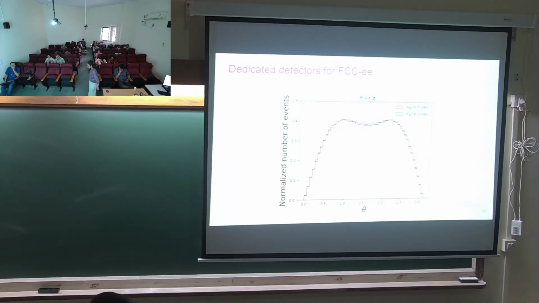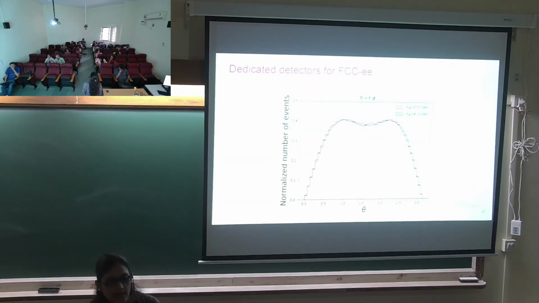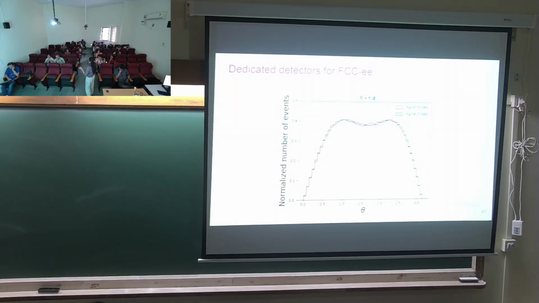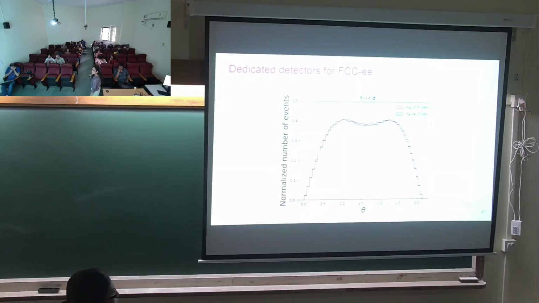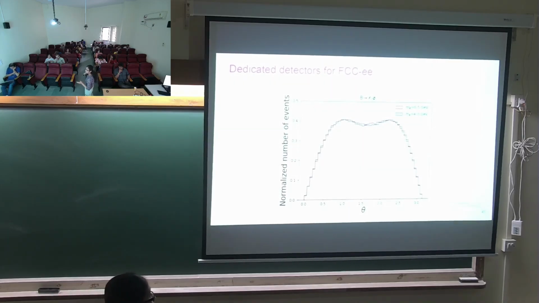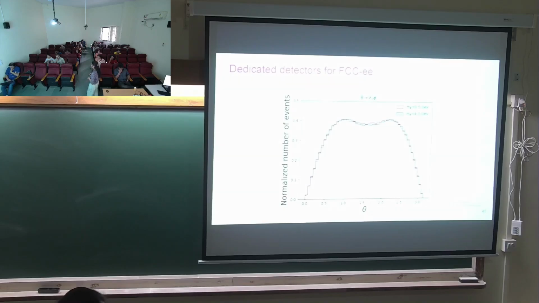So to design a detector, we first need to understand the directionality of the LLPs. We plot here the theta of the LLP with the beam axis, that is the z axis. We see that from 0 to pi, every region is populated, with peaks at pi by 4 and 3 pi by 4. So any central detector covering eta from 0.5 to 2.5 will be a good choice to detect this LLP.